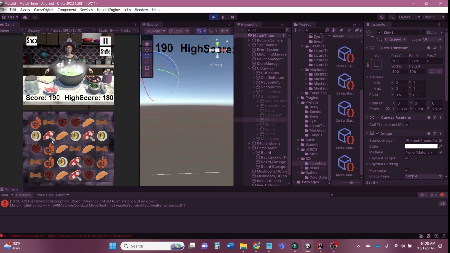I don't want to be too over ambitious in getting this turned in. So it's something I could work on down the road, but I do have some implementation of the shop up and working, and so that's where I am at so far, and we'll keep getting on with this.